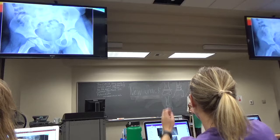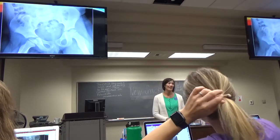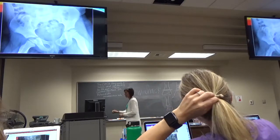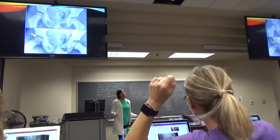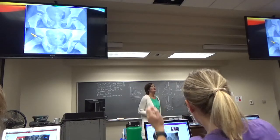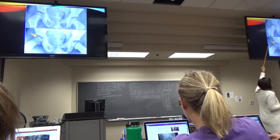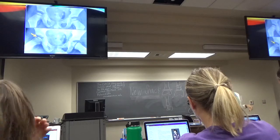He's a 6-year-old boy. The insidious onset of the limp. He never had any problems prior to that. He's not sick. He's not obese. So he's got Legg-Calvé-Perthes, right? And then there's your X-ray. It's more obvious. So you might see this early, and that's what you're going to see later. You miss it. You don't want to miss that.